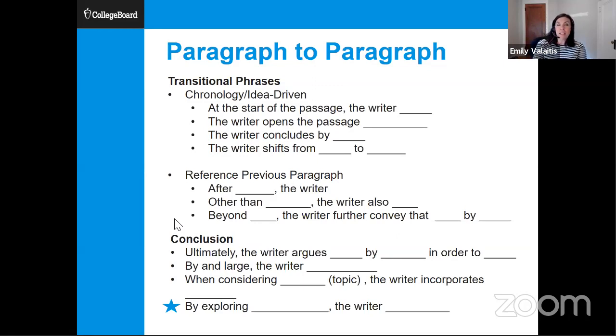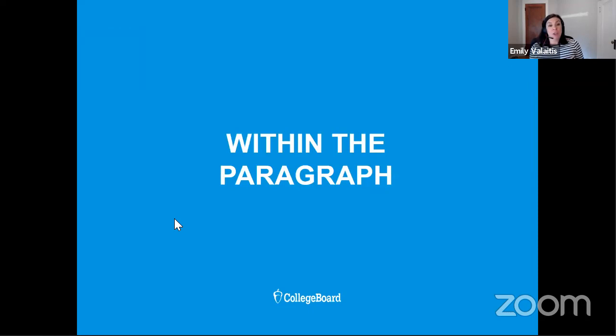So beyond transitioning from one paragraph to the next, which I think a lot of you do and you're pretty good at, you can also transition within a body paragraph. So don't forget about that. It might be from one example to the next in the same body paragraph. It might be from your example into your commentary, and then it could even be from one sentence to the next. So I'm going to give you some examples again for each of those, and then try to highlight what that might sound like in an essay.